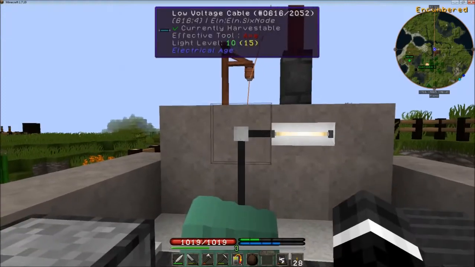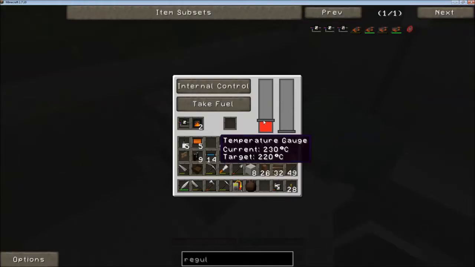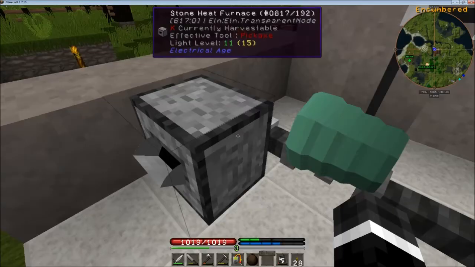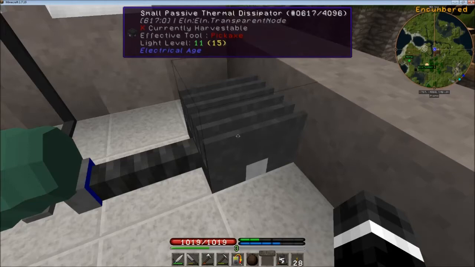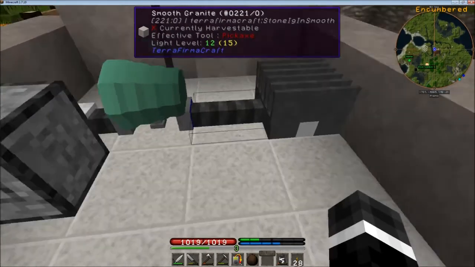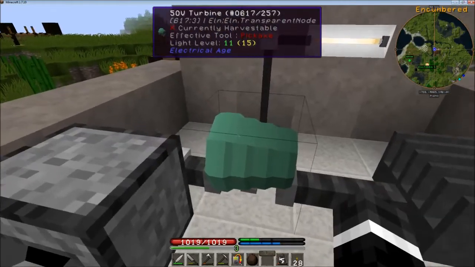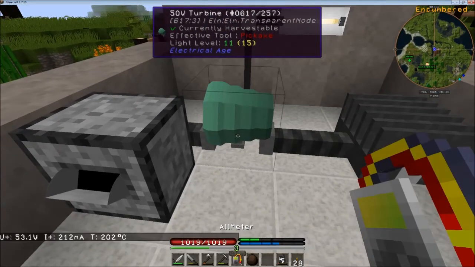To raise the amount of power we're producing here, we can boost this temperature gauge up to get it hotter on this side, and then I'll make 2 more of these passive thermal dissipators on either side of this cable, and that'll keep it cooler, and that'll basically keep the thing running. But for now, we now have power.